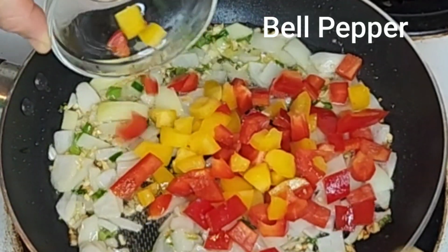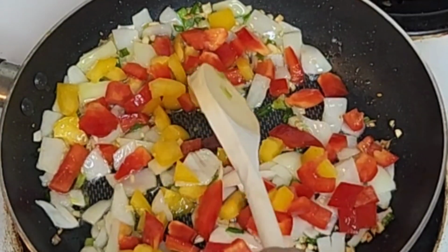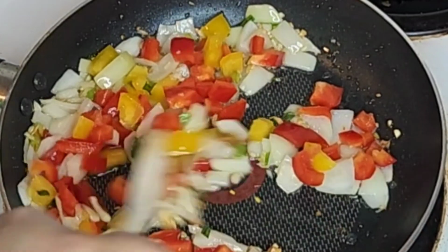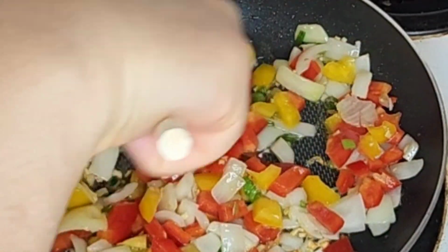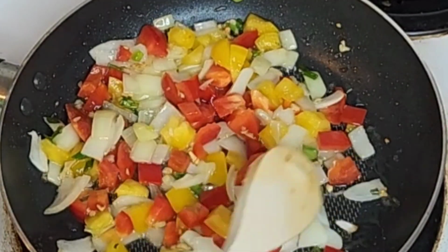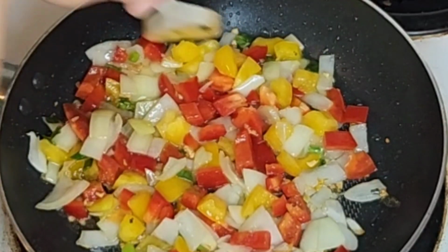Once my onion is sauteed the way I want, I'm going to be adding some red and yellow bell pepper to that, and I'm going to combine all that together. So what you're trying to accomplish here is to make sure your oil gets all that flavor from the green onion, which is the scallion, the garlic, and the onion first before you add anything into it.